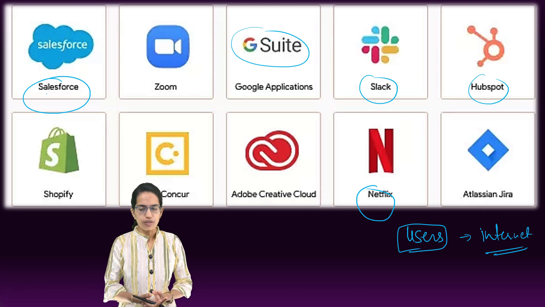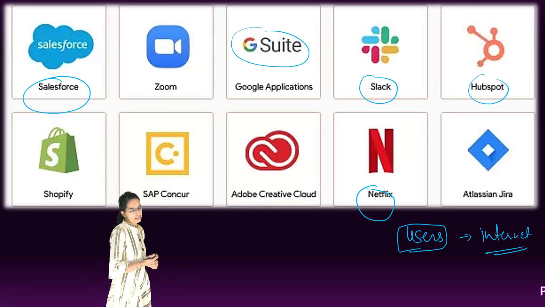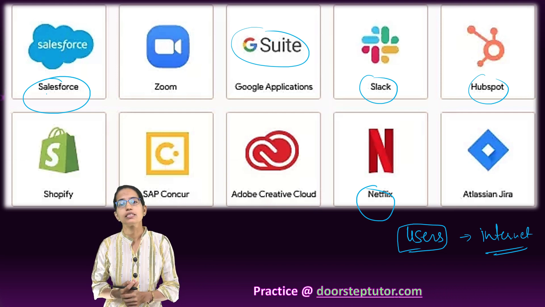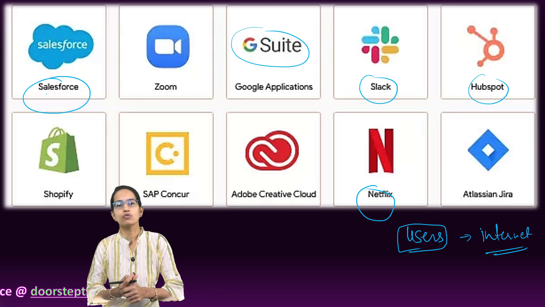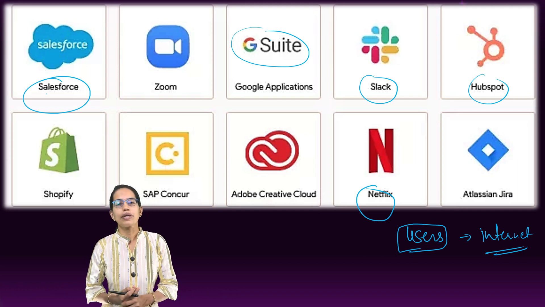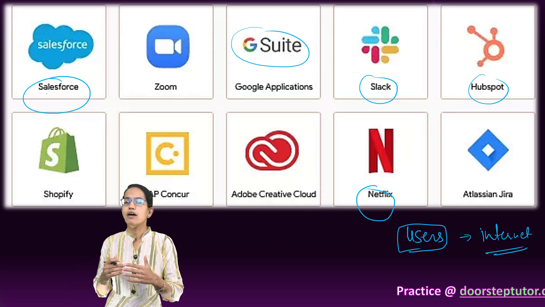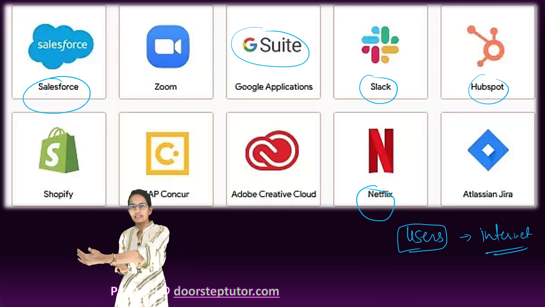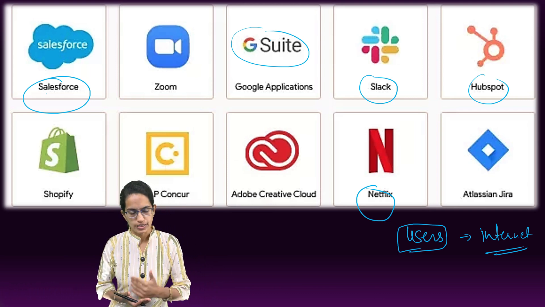If I say Yahoo Mail, Yahoo Mail is not a software as a service. The simple reason is it is proprietary to the company, prepared for its own company use, and is not available to others. Therefore Yahoo Mail is not an example of SaaS. But those softwares which are provided to others through independent software vendors — they can contact a third party and provide it to others — that would be an example of software as a service.